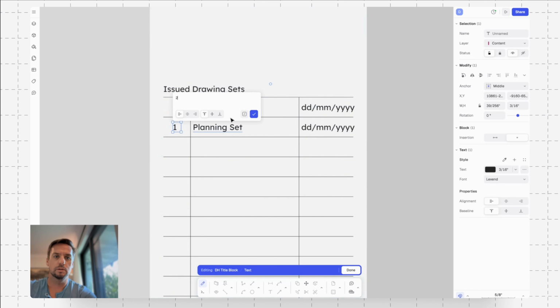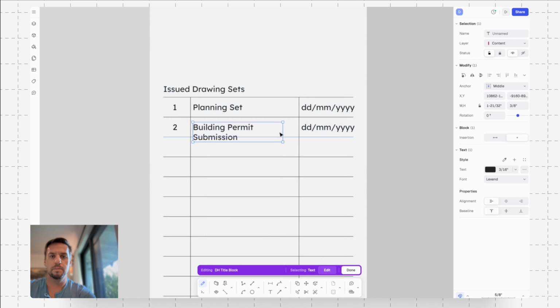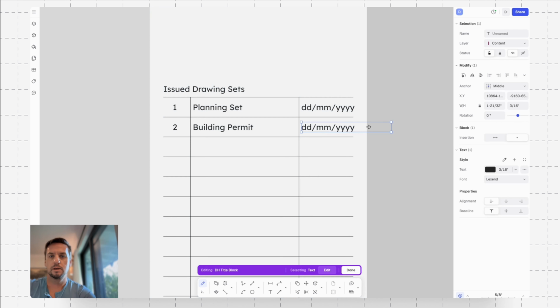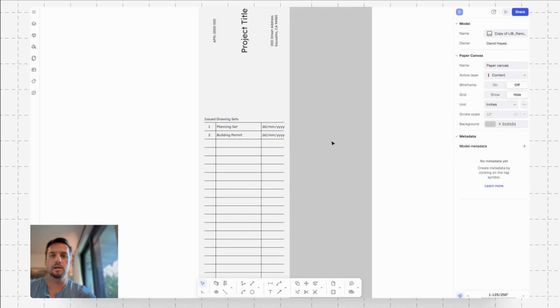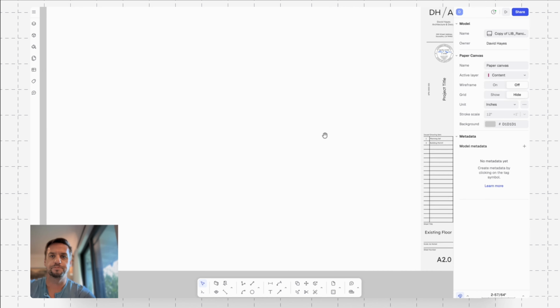I can do 2 and building permit submission. I can update the date and all of that. And that will now have populated across over here.